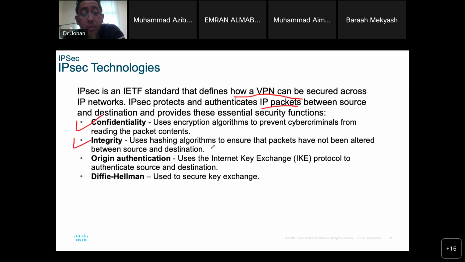So now the focus of integrity is on the packet itself. For origin authentication of sender and receiver, they use the Internet Key Exchange, or IKE, protocol to authenticate source and destination. And for the exchange between sender and receiver, Diffie-Hellman is used to secure the key exchange between them.